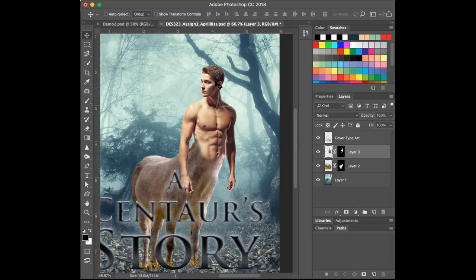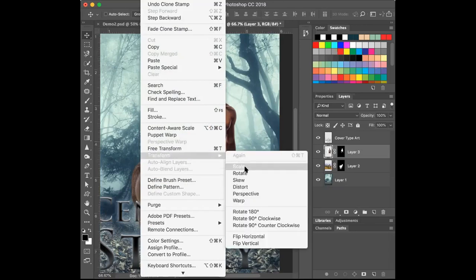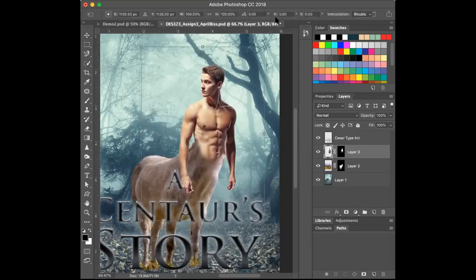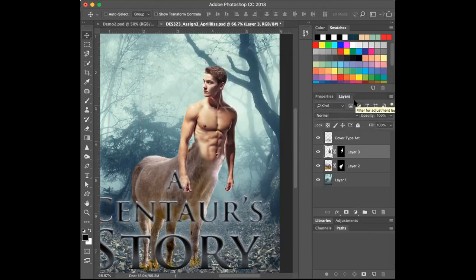Some of you guys may need to shift the body a little bit, as far as rotation. So edit, transform. Say you need to rotate it just a little bit. You can definitely do that here. If you think his body may need to be shifted a little bit, you definitely can do so here and just kind of pop it around.